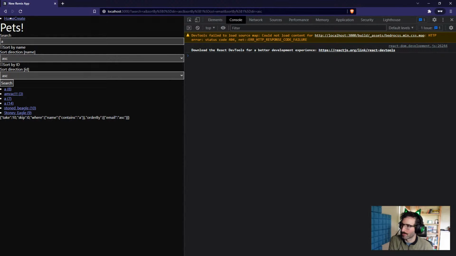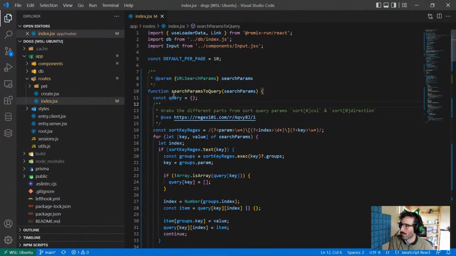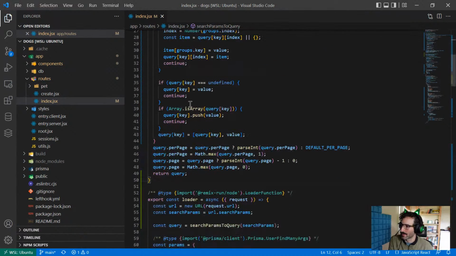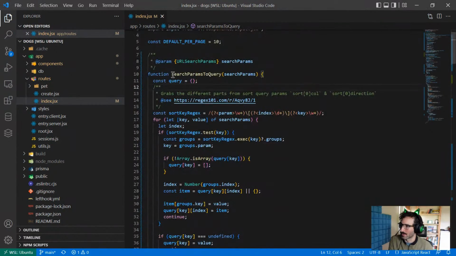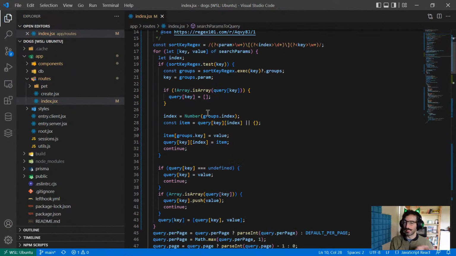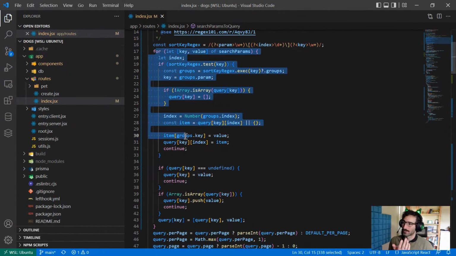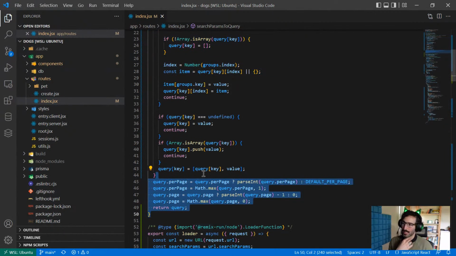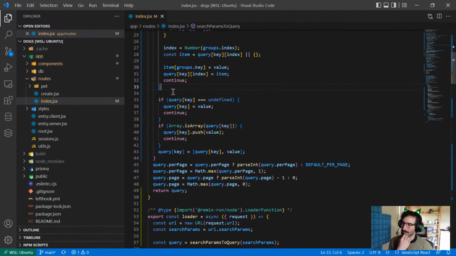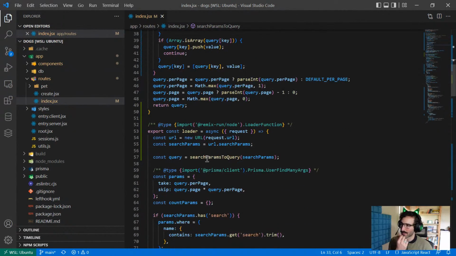Not sure what you mean by pre-statement, but what I want to do is say that we have this parser, this search params to query parser. Right now, the idea is that it'll be flexible. It can be reused on any URL search params and return something useful for the database.